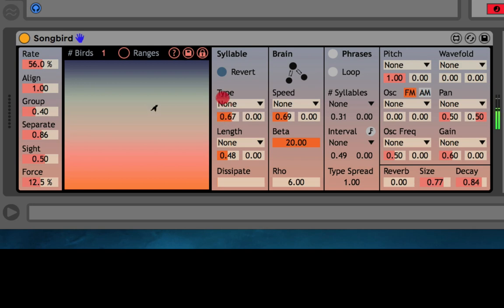And with this type of syllable, let's do this type. So here's a syllable, and if I turn the speed up, it'll start getting more and more trilly. And then at a certain point, it'll start aliasing and sound kind of like downsampled or something. Okay, and then if it goes lower, the brain will go slower, and it won't even be able to finish the syllable. Unless you turn the length of the syllable longer to keep up with the brain slowness. There's just different ways you can handle that.